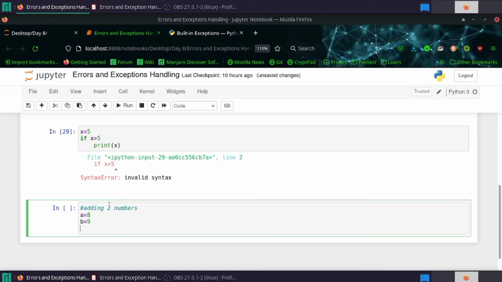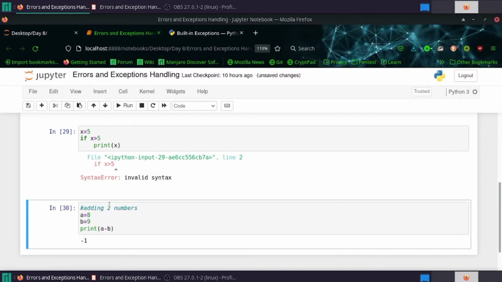But what happens is I subtract it. We wanted addition, but we got subtraction. We did not get any compile time error because we did not make any mistakes in grammar, that is in code. We did not miss any indentations. This error is called logical error, where we did not get the output as we expected. This is an example for logical error.